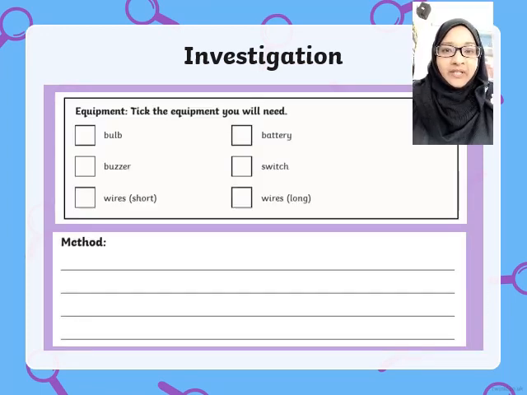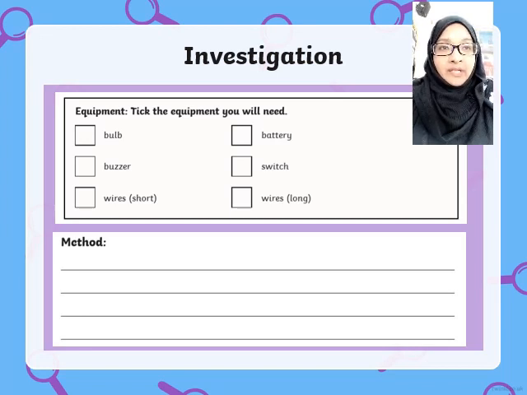Okay, in a scientific investigation, we also need a list of equipment in order to carry out the investigation. So think about what equipment is needed to make a complete circuit, and then think about the question, so the thing that you're going to be changing. So in our case, we're changing the wires. So we probably will need a short wire and a long wire.